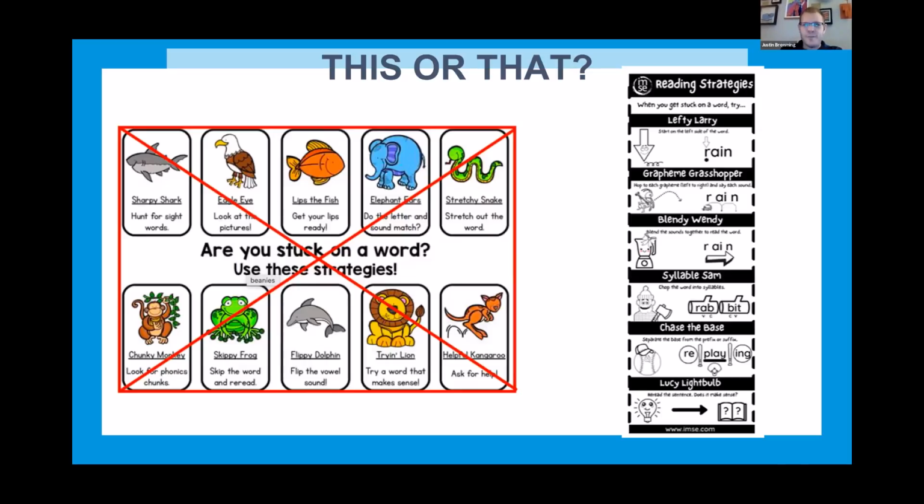But the truth of the matter is that most of those are teaching students guessing strategies. Skippy the Frog, you know what? If I don't know it, skip over it and try and guess it. If I gave you the first letter of those missing words from the passages earlier, would that have really helped you? If I said, just start with the beginning sound and then make a guess, would that have helped you?